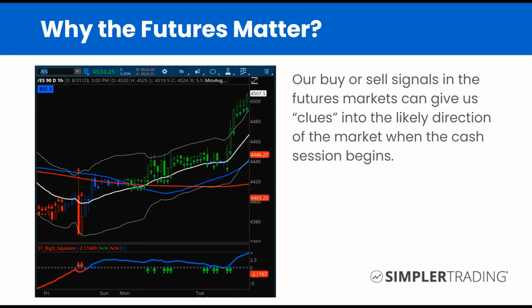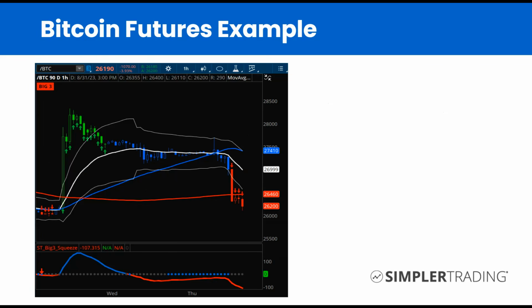And I'm a big fan of checking the signals in the futures. Pre-market heading into the open, if we have something like an hourly squeeze with hourly buy signals on the S&P futures, it's a pretty good heads up that, hey, if that squeeze fires long, the first 30 to 60 minutes of the session might lean a bit more bullish. You can see on Bitcoin here heading into the open, you had an hourly squeeze with an hourly sell signal. Offers a pretty good heads up that it might be a weaker day for Bitcoin.